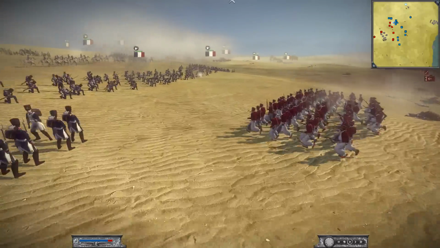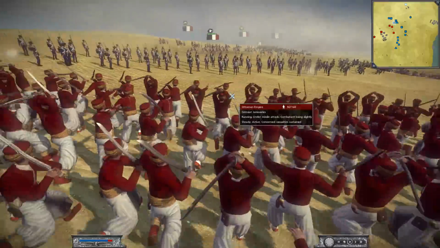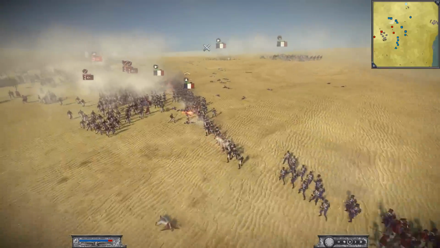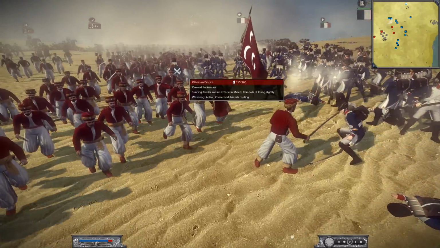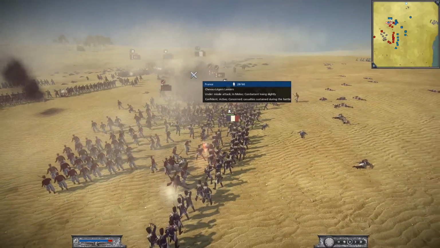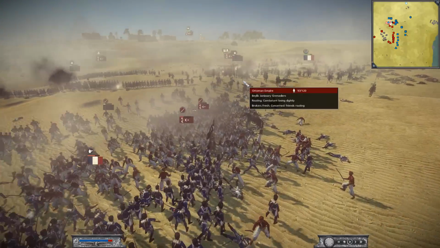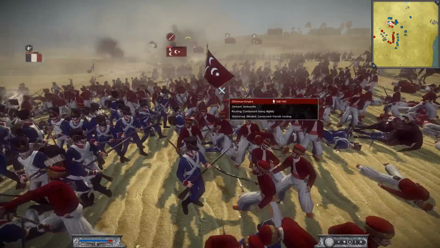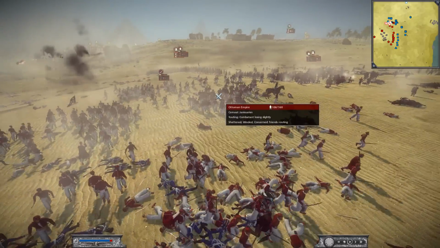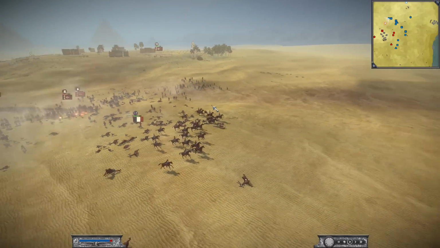Janissaries. Oh no, he doesn't have any kind of meat shield protecting him. Oh, there's a counter charge. Actually, he didn't do well. They're breaking. They're routing. You know what saved the day? The Ottomans did a pretty good job there charging in their Janissary infantry, or the swordsmen.